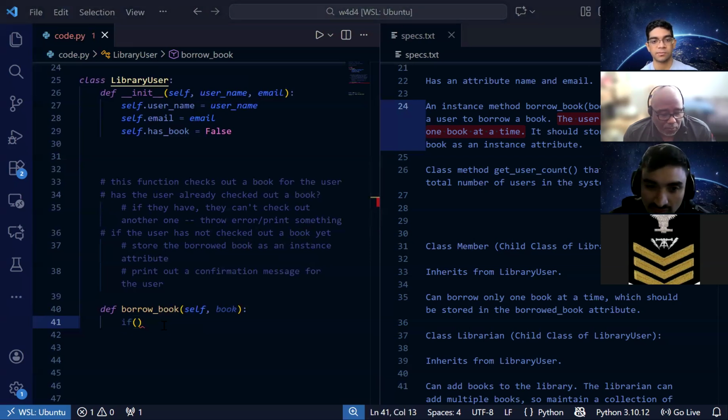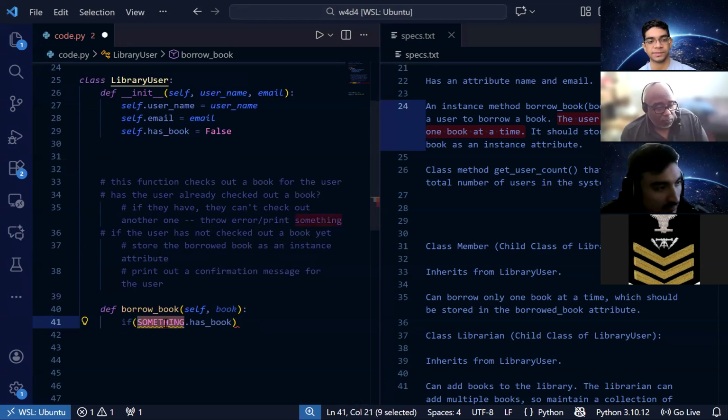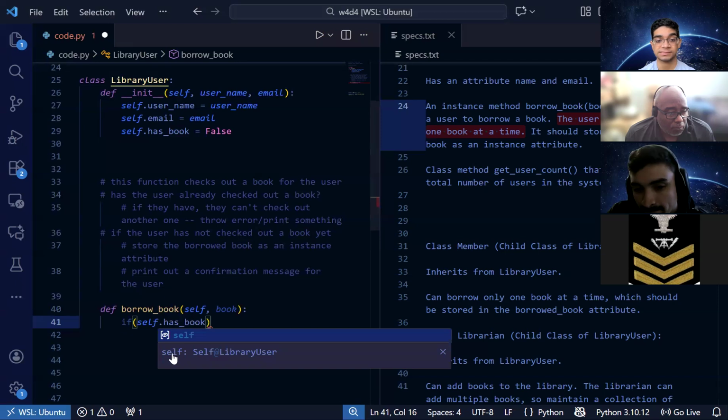Okay. So how would we write that out? Because we don't have a user in here. You are right. We're going to need something dot has book. But what goes into something? Library user. We can't do library user, but we can put self in because self will reference the instance of library user that's in question.